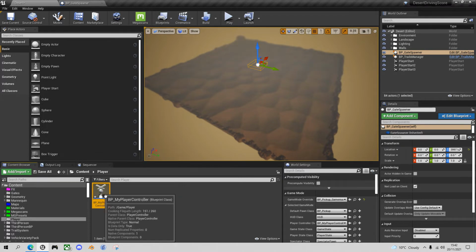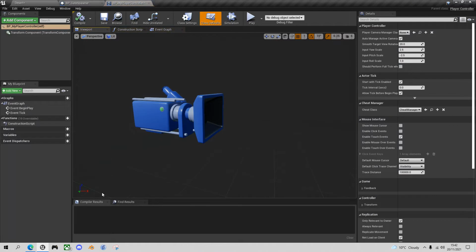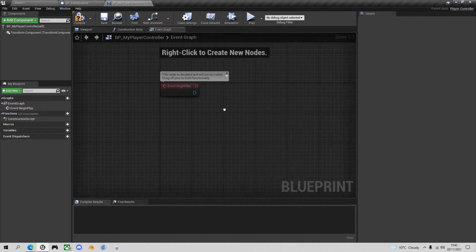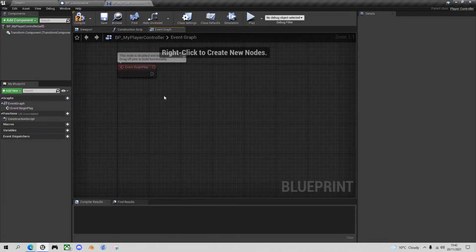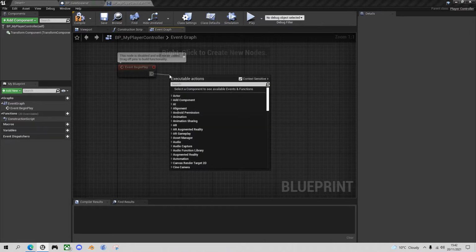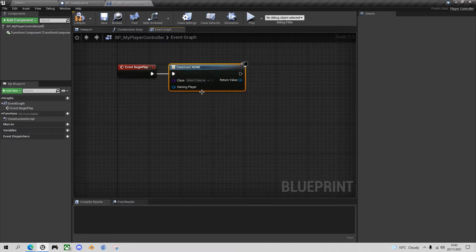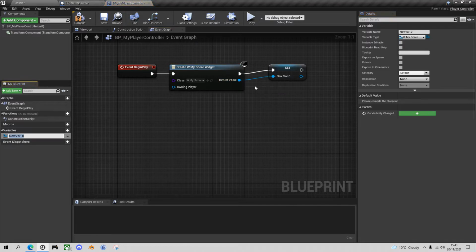Okay, so open that up, and what we want to do is go to the event graph, and on the begin play event we want to show this new score widget. So let's drag off here and do create widget. From the class, select that WMyScore widget that you created. We want to store this widget reference for later so that we can send the update score event to it. So go to return value and promote a variable, and we'll call that WMyScore so we can use it later.